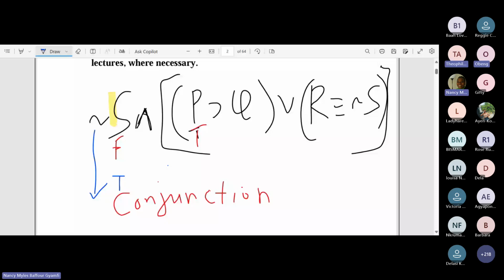If it were a disjunction, all that a disjunction requires is one of its disjuncts being true. If you have one of the disjuncts being true, it is enough to make the whole disjunction true. This is elements of formal logic lecture 2. So if I have P disjunction Q and P is true, do I care whether Q is true or false? It won't matter. The whole disjunction will be what?